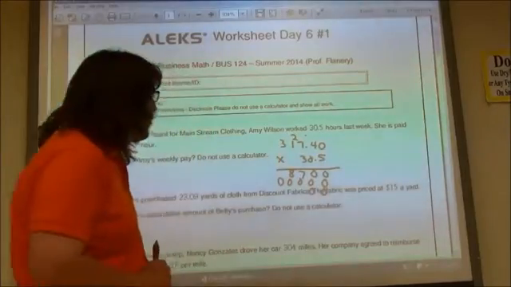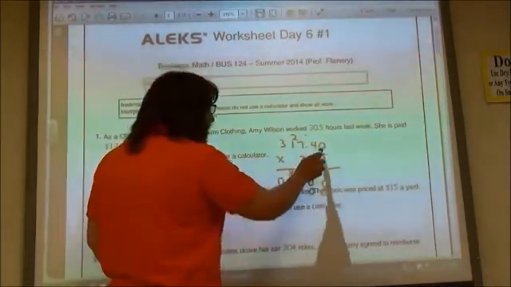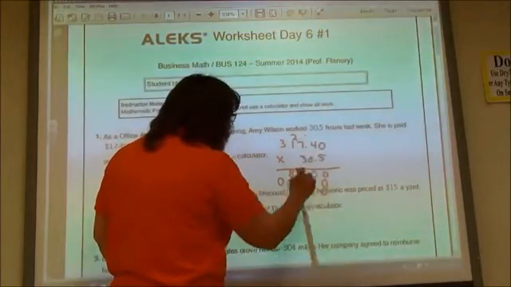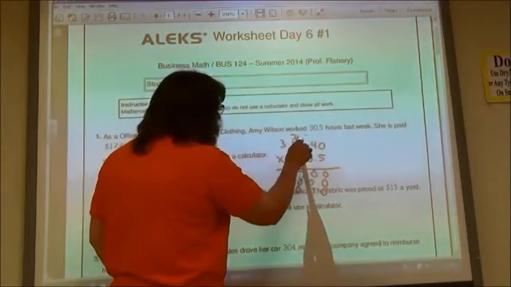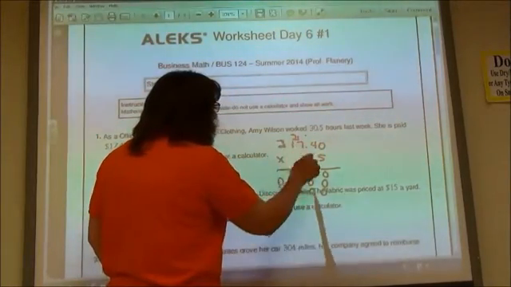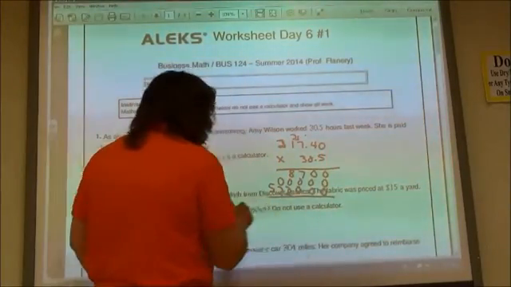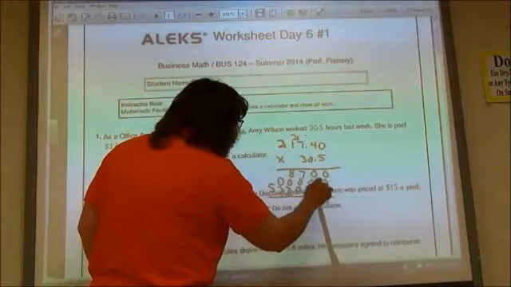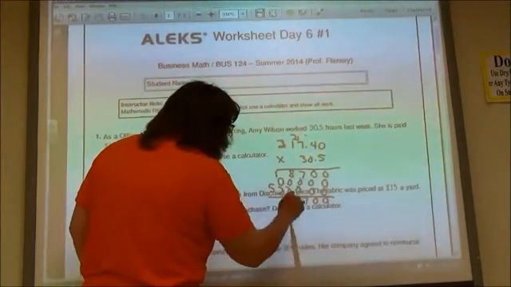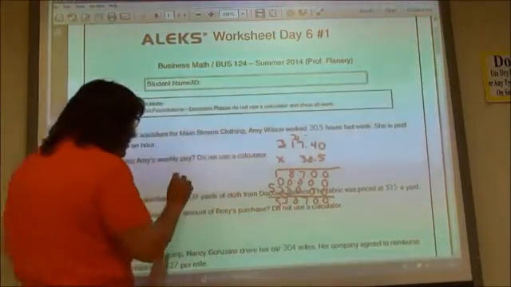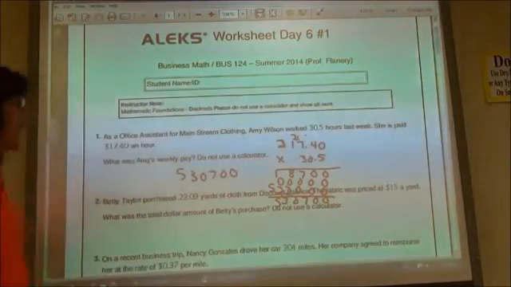We do the next one over, and so now we have to add 2 zeros. I'm writing on top of that other problem. Again, I can't add space, so you just kind of have to work with me. 3 times 0 is 0. 3 times 4 is 12. Carry my 1. 3 times 7 is 21, plus 1 is 22. 3 times 1 is 3, 4, 5. And then we add. So we have, adding the first column, 0, the second column, 0, 7, then we get 10, and then we get 3 and 5, and so 5, 3, 0, 7, 0, 0 is what we have.